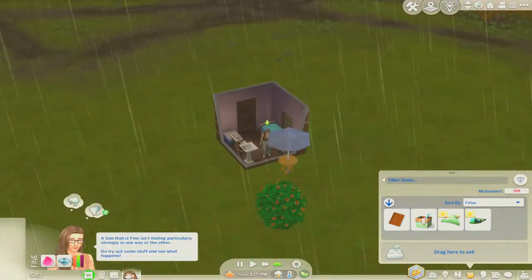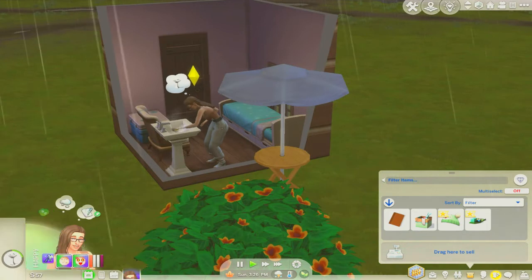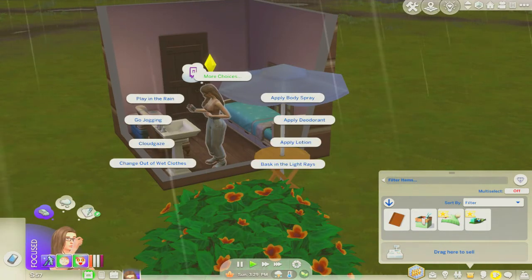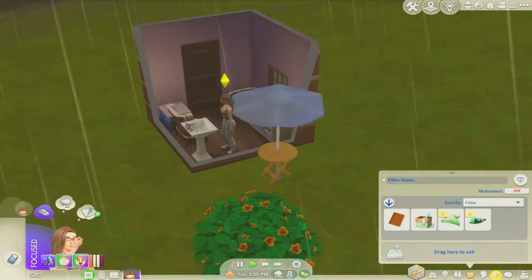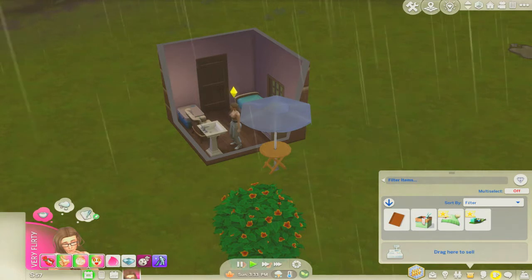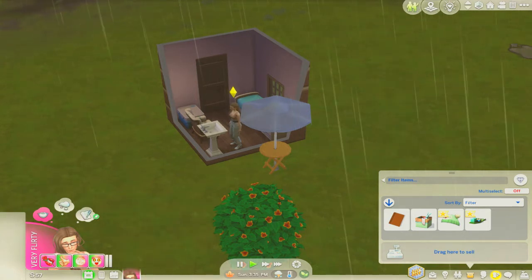Let's follow her. She's inside. She's happy. Girl, you got to change out your clothes or you're going to catch pneumonia. There we go. Okay, so afraid of thunderstorms. Okay, let's get our chair now.